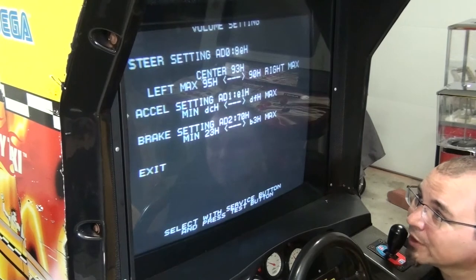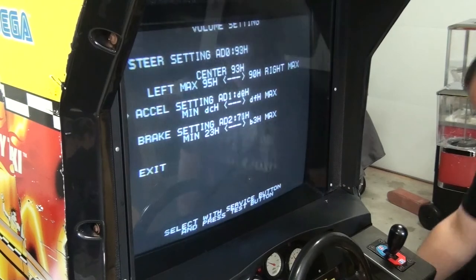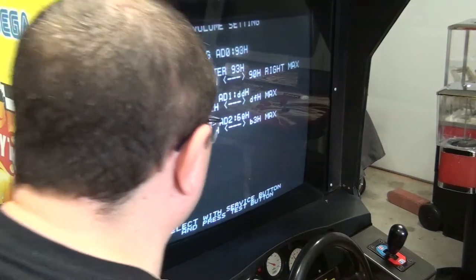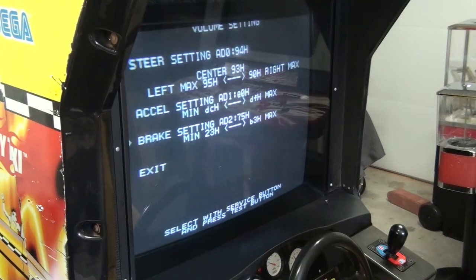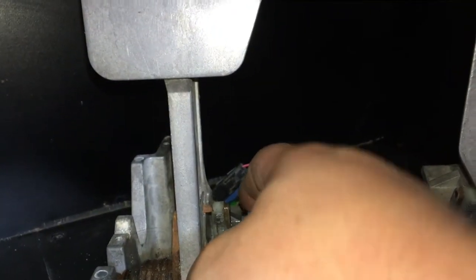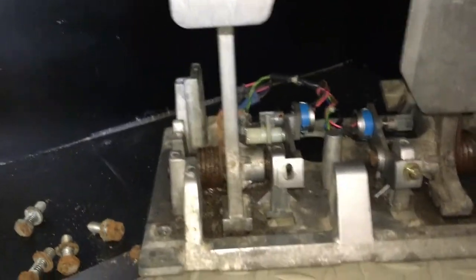Okay, this one is a self-calibration, so what we're going to do is get it to center. I'm going to do the brake. If your game does not tell you what center is, or doesn't show you a little diagram, once we've got it set roughly where it should be, the main thing is you don't want the pot to be at an end where, if someone hits the gas, it's going to snap the pot off because it's too close to the stop. So we want to get it right in the middle.